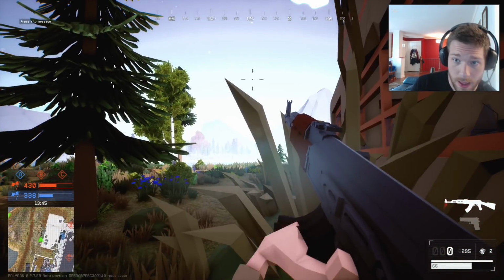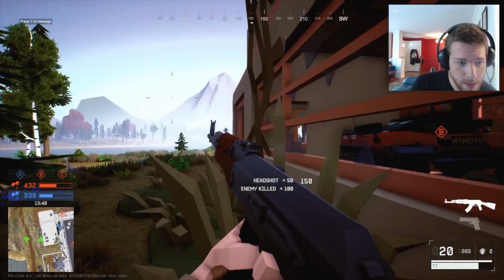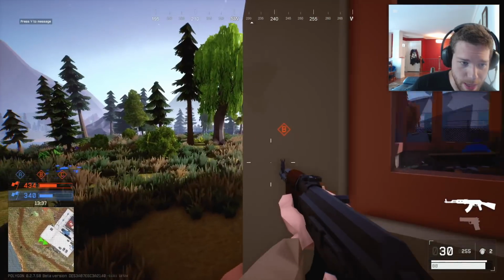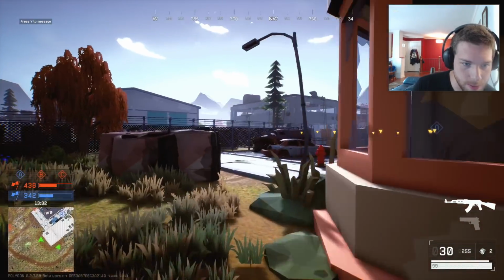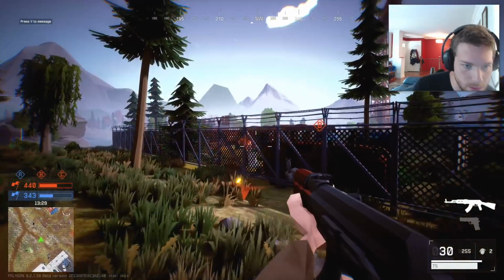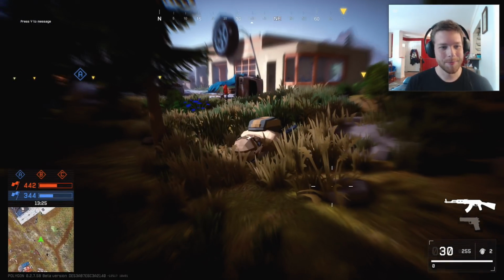Wow. I'm bad at aiming. See, these guys are using cheats that make me bad at video games. Freaking cheaters. Alright, here we go. Let's see if we can move up and capture this point. Why can't I crouch? I was trying to crouch so bad.